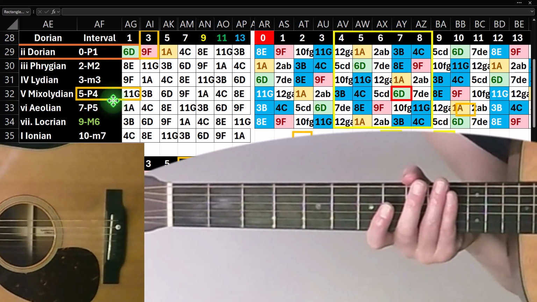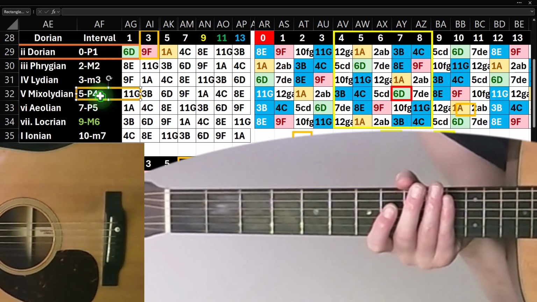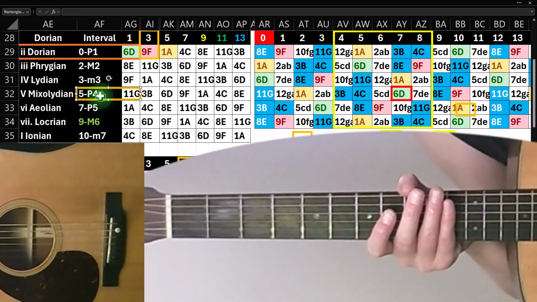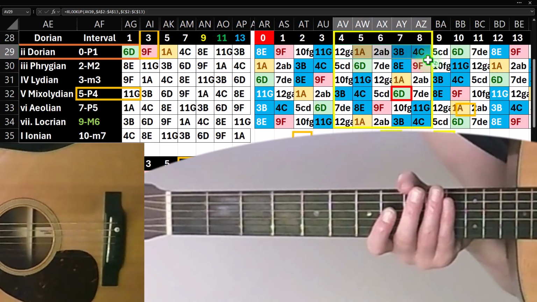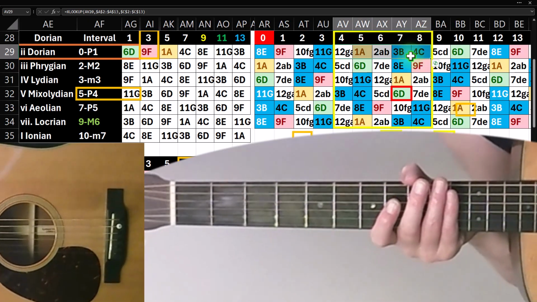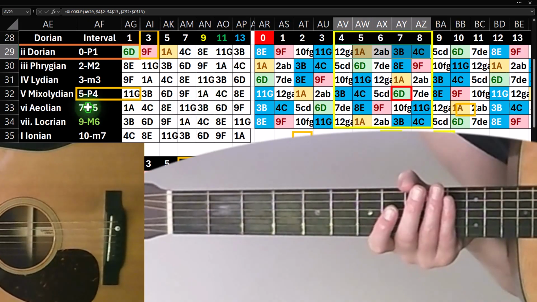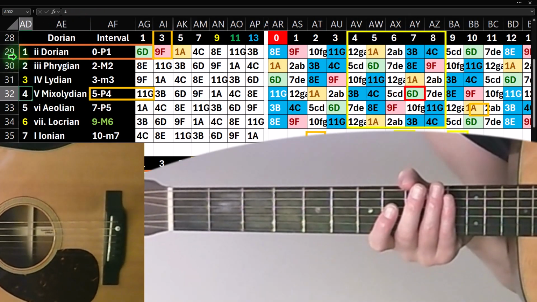But now we're on the perfect fourth. Now the perfect fourth is one that we've seen multiple times because the perfect fourth is on both the major modes and the minor modes, but we have revealed a new string up here, so we might not have been measuring up above it as much as we have in the past. So we know that the perfect fourth is an even number in terms of its position.